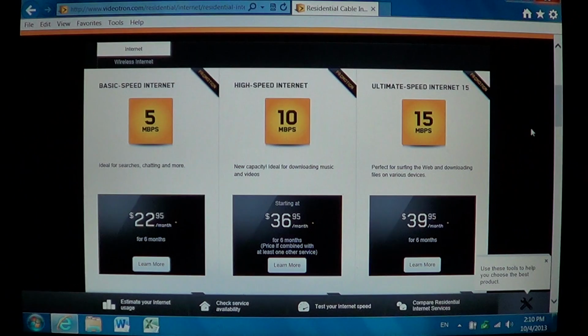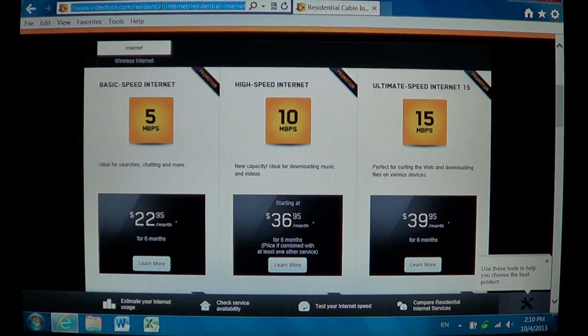Now that we talked about that, how do you test that connection? How do you test, do I have the speed that the company is actually selling me? Well, there's a very, very easy way to find out. Companies will tell you they have an online test on their website that you can try. But if you want to try it, one of the best sites to test it is called speedtest.net.